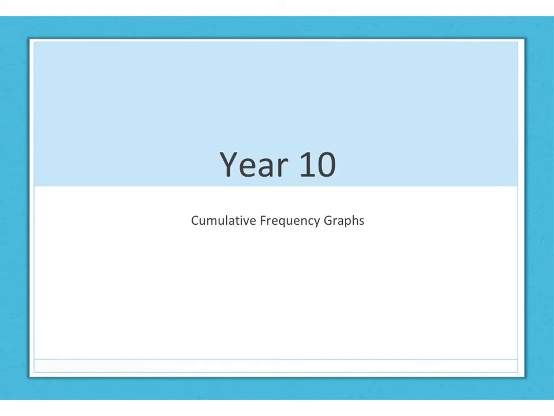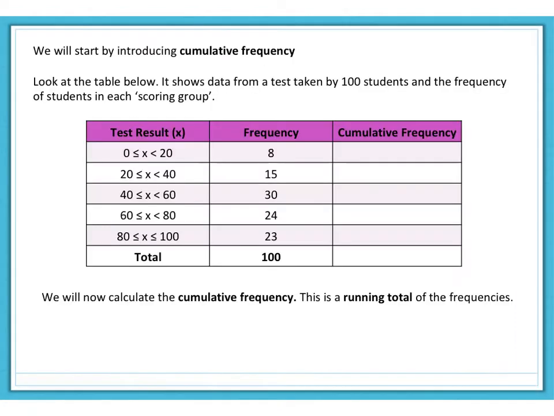Year 10 Cumulative Frequency Graphs. We're going to start off by introducing the concept of cumulative frequency, and I want you to have a look at the table below. It shows data from a test taken by 100 students and the frequency of students in each scoring group. We'll assume the test result is recorded as a percentage score.